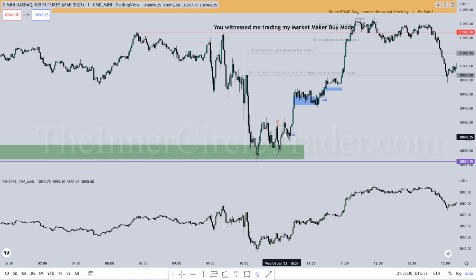Okay, so I want to be in this market buying this fair value gap right there and trusting that it will not completely close in. Why? Because we want this to act as what? A breakaway gap.